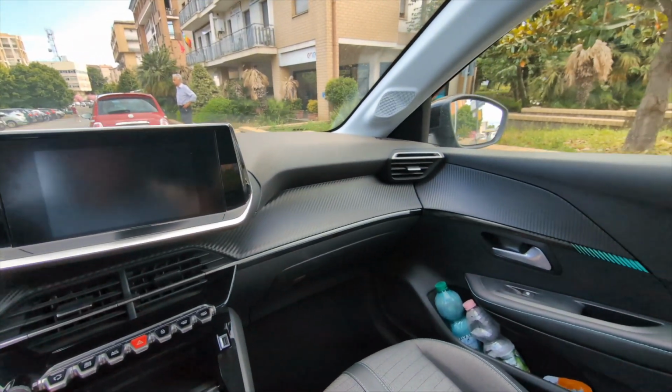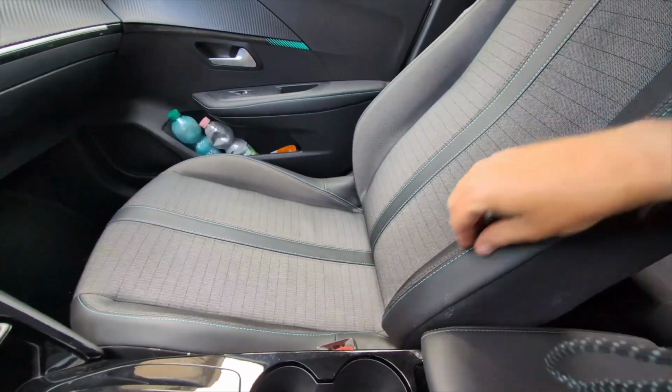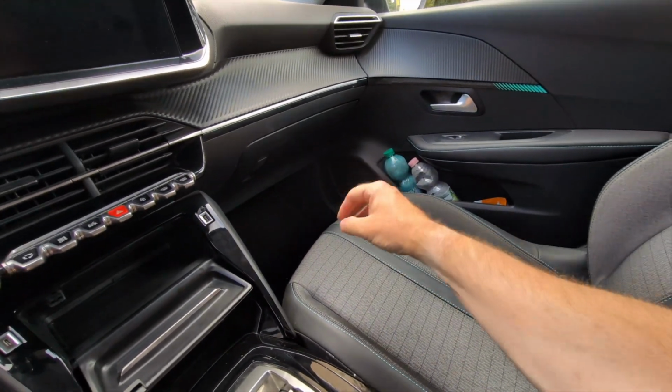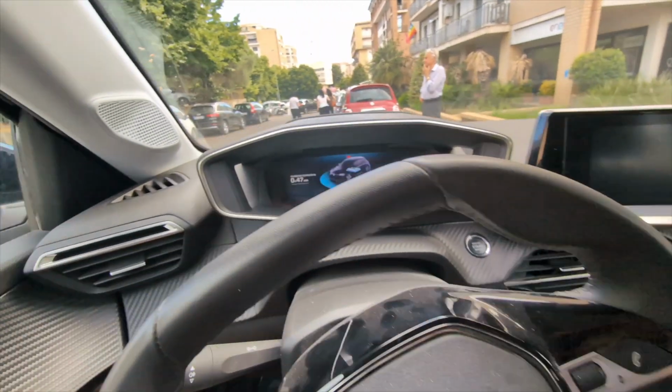But anyway, overall, it's a nice looking car, and the air conditioning works really well. And these seats, I think they're really nice. The styling of the seats, the stitching. Yeah, I'm quite impressed with this hire car. And the stereo speaker system, it's okay. Yeah, it's what you expect in this kind of car, I think. And this does look quite nice.